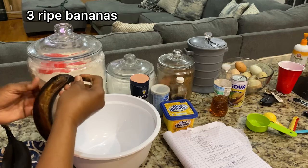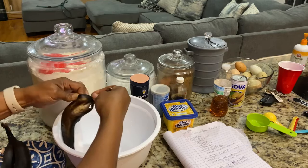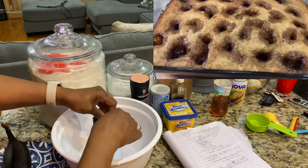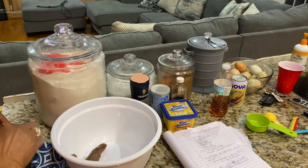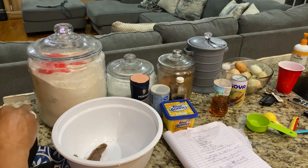We are about to make something I've never made before. I came up with this recipe from the Iagfarms It's All About God channel with the banana bread recipe. Y'all saw me do that. Now I'm going to turn that same recipe into a banana bread cookie recipe.